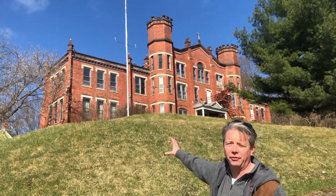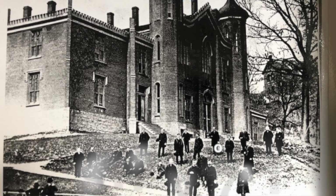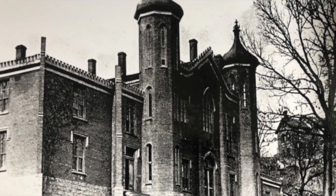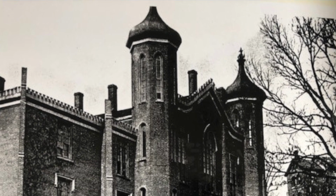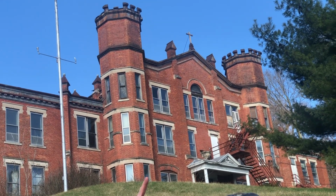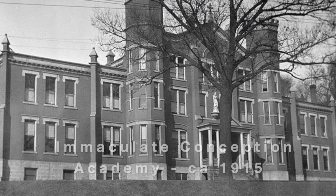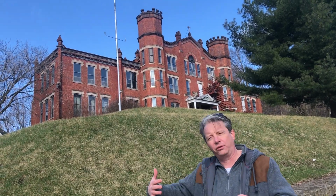The architecture of the site itself has changed dramatically since its original construction in 1854. Originally there was more Gothic detailing on the building. Those towers that you see had very narrow windows with pointed arches on them. If you look carefully, you can see how the brick changes on the face of the towers themselves, where the windows used to be. Those towers had onion domes, which have since been replaced with this crenellated tin in a castle-like form. All the windows have been changed in their style over the years and altered fairly dramatically, but it's a really great remnant of when this area used to be a much more quiet pastoral setting where large institutions like this were set outside of the city.